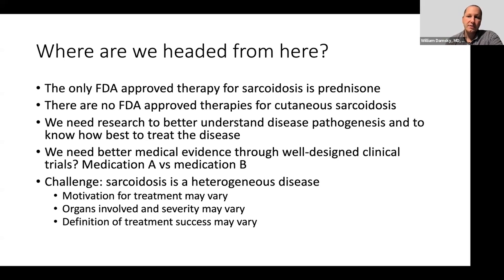And really, this is why FSR is just so amazing and great, because the research that they support and spur and the collaboration that they engender is really where we need to be going. So we better understand disease pathogenesis and where to treat the disease. We need well-designed clinical trials. It's easy to put these things up on a slide. It's actually very difficult to make them happen, although it's not impossible.